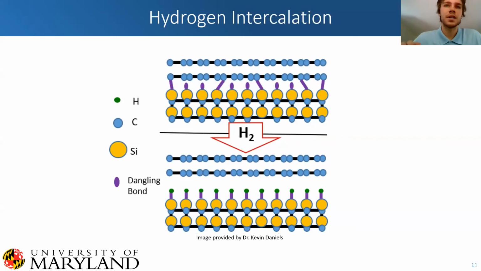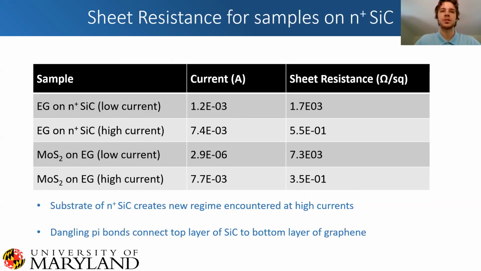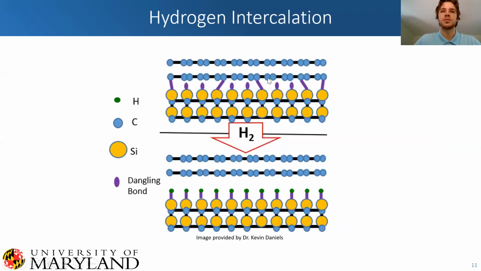So here we have, on the top, epitaxial graphene, and then on the bottom, quasi-freestanding graphene. And so the substrate and the graphene are kind of connected. So epitaxial graphene goes with M plus SiC, and then quasi-freestanding graphene goes with semi-insulating SiC. So when epitaxial graphene is first synthesized, it has these pi bonds and these dangling bonds connecting it, as you can see, to the substrate, to the SiC. So that buffer layer of epitaxial graphene is connected to the SiC, which allows current to flow through, which is what we saw here at the high current regime. The current was flowing through these bonds.